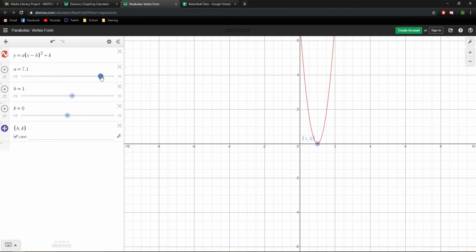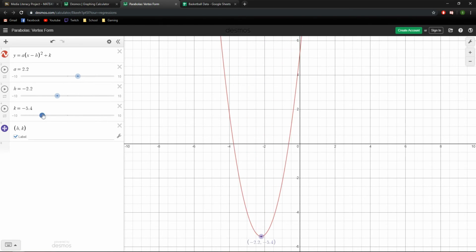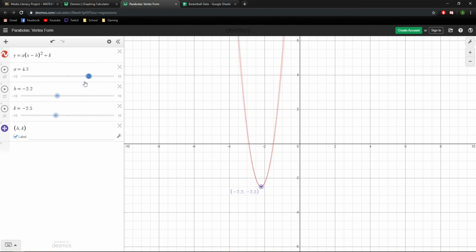This is similar to what I just showed of creating the sliders myself, but this is using vertex form. So you can show that the H will translate it horizontally, the K will translate it vertically, and the A will change the width of it. So students can come in here, and if they're having troubles with parabolas, they can understand more.